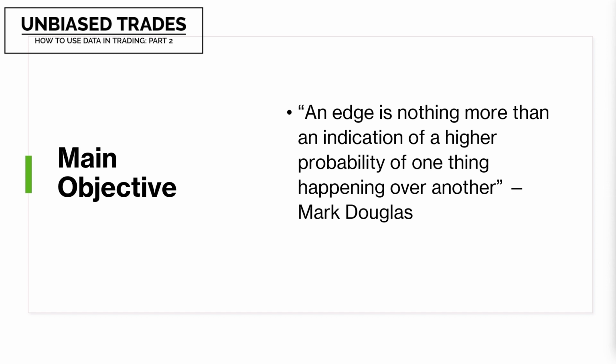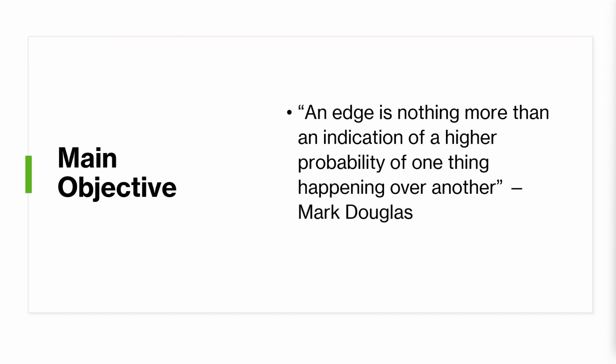When it comes to identifying the main objective for a trading strategy, it is important to consider the following. As Mark Douglas explains, we simply need a larger probability of one thing happening over another. These can take several forms, such as a close red percentage, for example, for a short trade setup in small caps, or a higher probability of stocks closing green after consolidating for more than 2 hours. So this really can come in many different forms, and it really is dependent on your setup and what your idea is. But you need to zoom out and see what is the overall goal for your setup, long or short, and based off of what kind of data point.